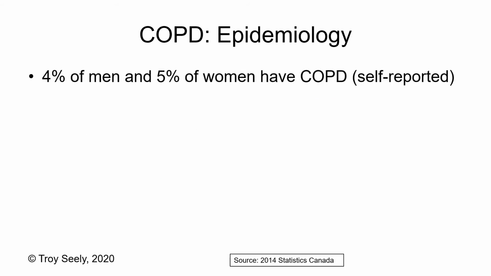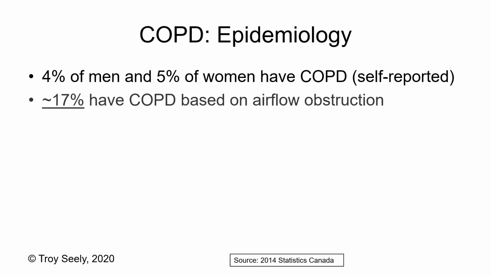So going into COPD epidemiology, 4% of men and 5% of women have self-reported COPD. They say that they have some breathing difficulties, that they have a chronic ongoing cough, that they will frequently spit something up or have an expectoration. But if we did some lung function tests, we would find that for the populace as a whole, it's not around 4 or 5% that actually have COPD. It's around 17% based on airflow obstruction.